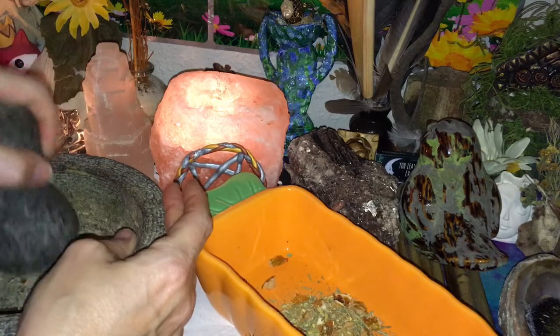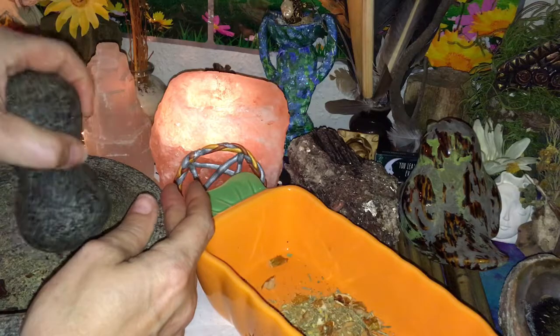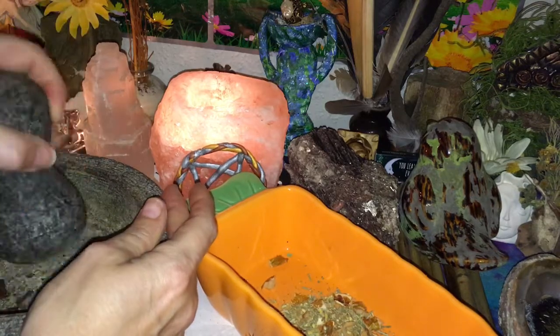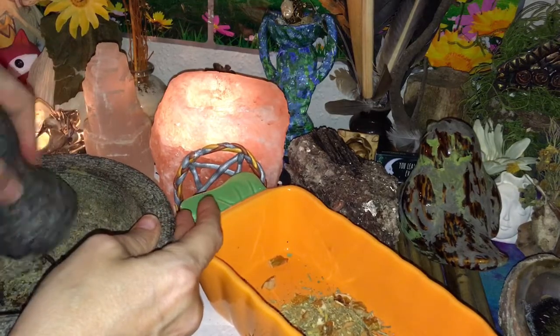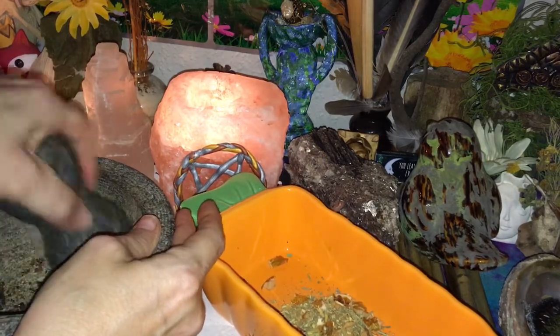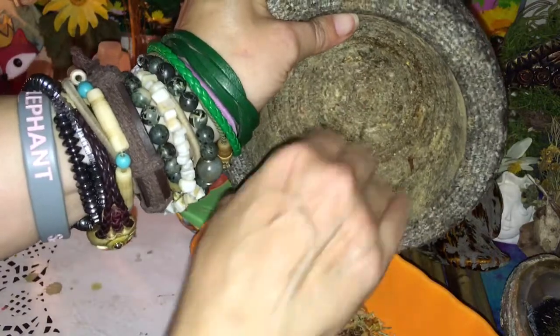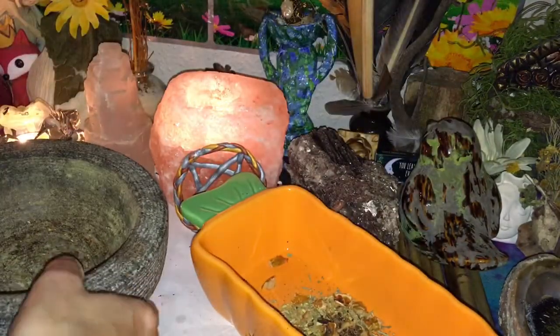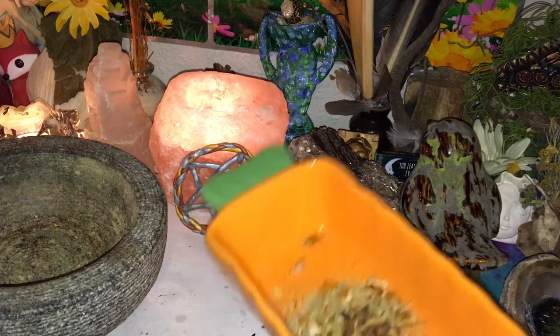Now these I'm just tapping so they break down a little bit. Then I'm going to put pressure and twist. Pressure and twist. And then they're done. Okay, so that is all of the herbs that we're using.